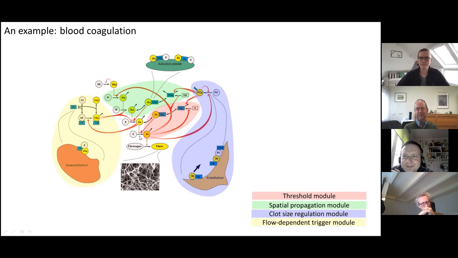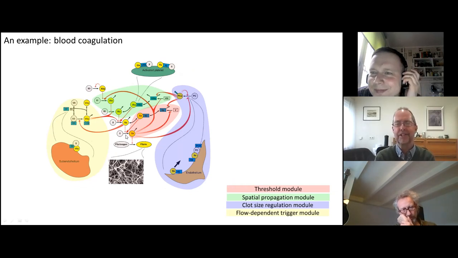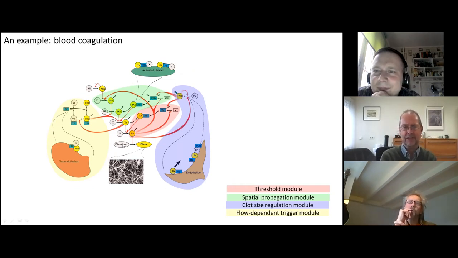Clear. Thank you, Mikhail. I had a very specific question and a very general question. The specific question is that I don't know much about this cascade. I always forget the details, but I seem to remember that factor 10 and 5 both bind to heparins in order to find each other. And that's exactly where the direct blockers of factor 10 work. Is this something that you take account of, this very localized spatial domain in your modeling, or are you considering the local factor 5 and factor 10 to be just freely moving? How do you do this in this model?